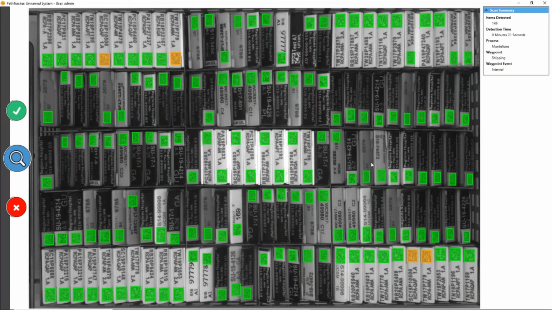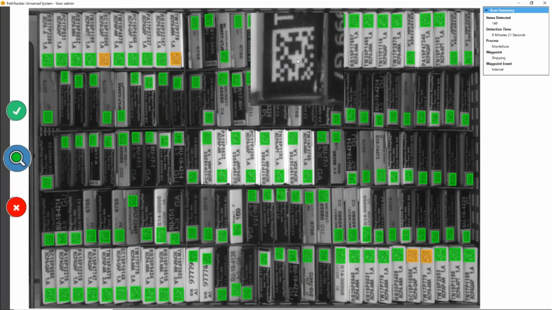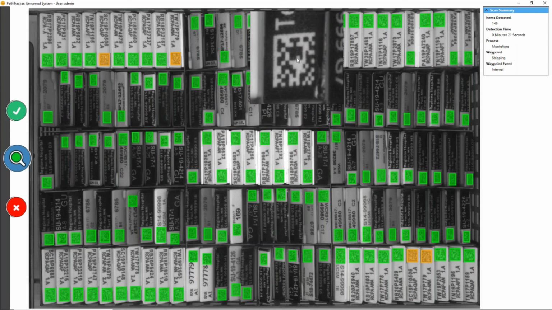So let's say that you have a basket, you scan and you say, oh my God, I missed a barcode. So first thing you do is you grab the magnifier tool and you go over there and you examine the barcode. What you're looking for here is, are there any drops of formalin, any tissue pieces that are obscuring the barcode? If there are, you will then take a Q-tip and scrub them off. But let's say that the barcode looks pretty good.